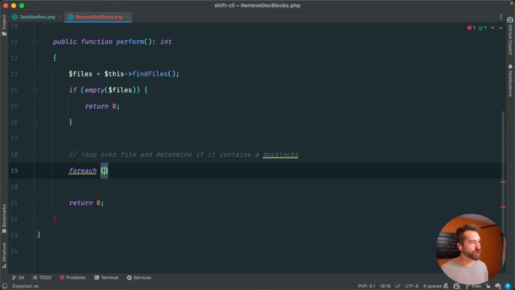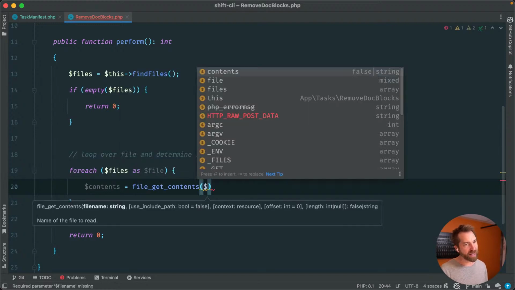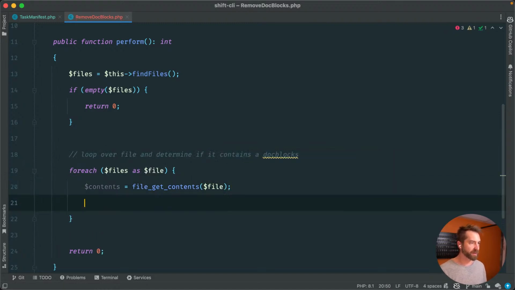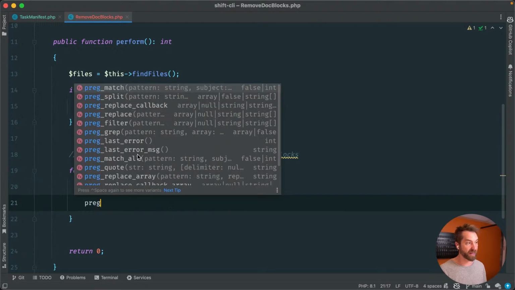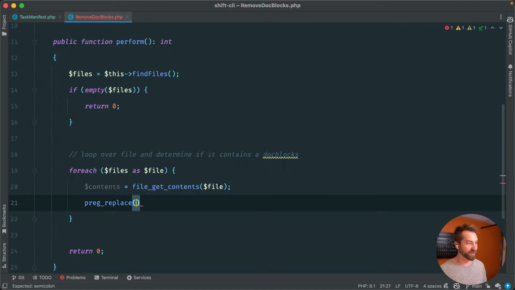So for each files as file, let's get the contents. File get contents isn't super efficient now that I'm thinking about it. So let's bring in file contents, and we just basically do a preg replace because we're just hard killing it.